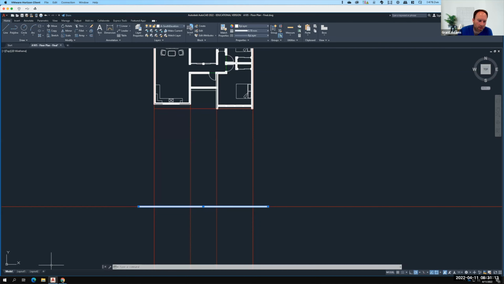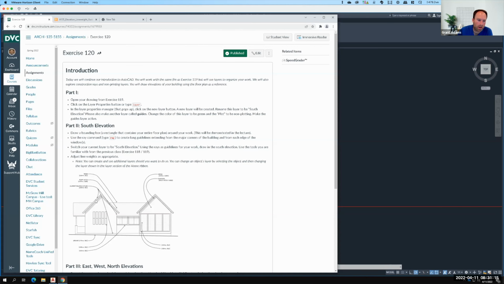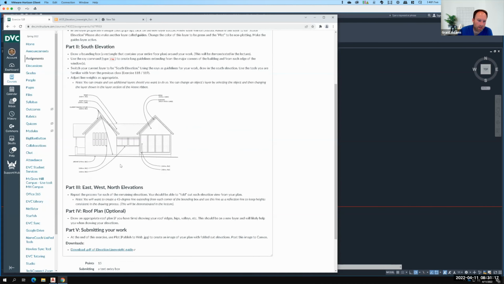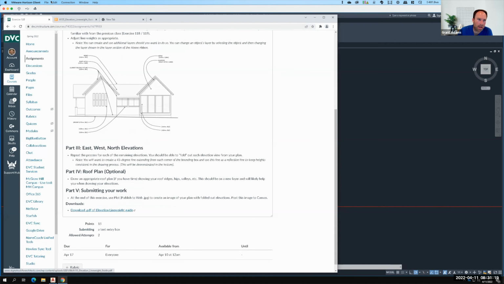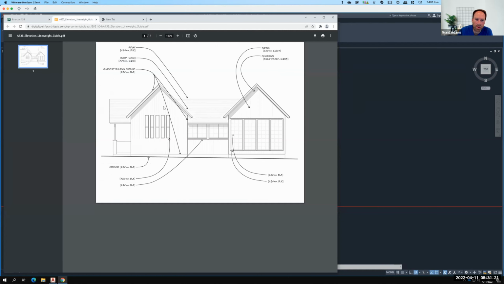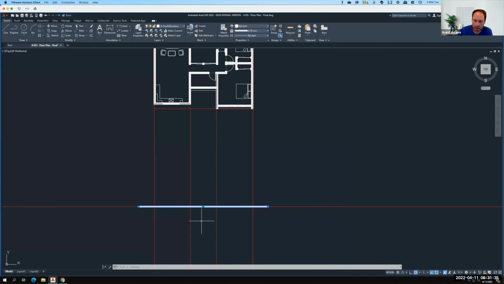I do have a little cheater sheet set up for you. If you click, there's the JPEG of it, but right here is a PDF. It will go ahead and open this page, and it'll tell you how thick to make certain lines. So this is designed to help you out. So the ground here is 0.7 millimeters in black. Perfect. So I went ahead and drew that at 0.7 in, well, since we're in AutoCAD, it's in white, but you get the idea.